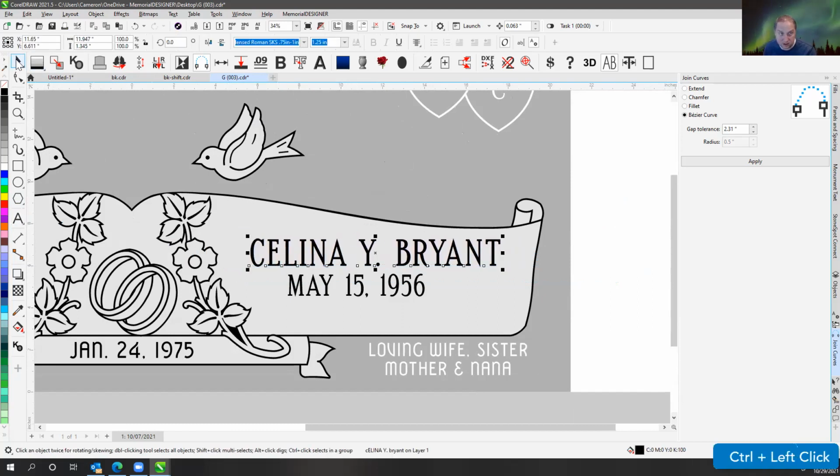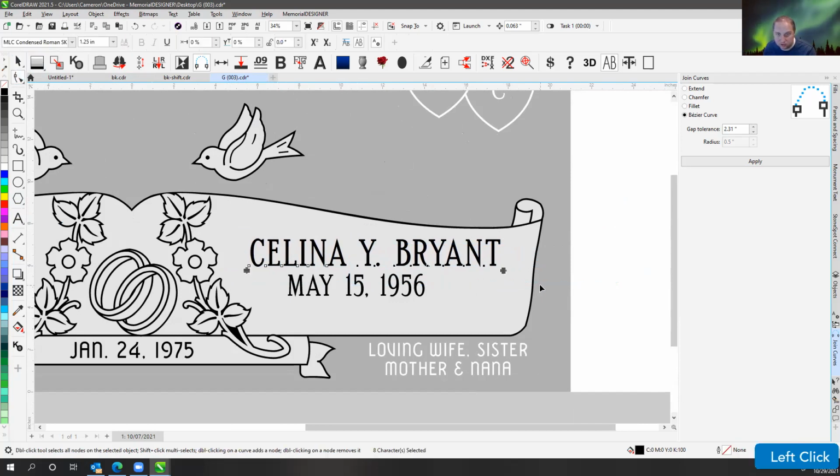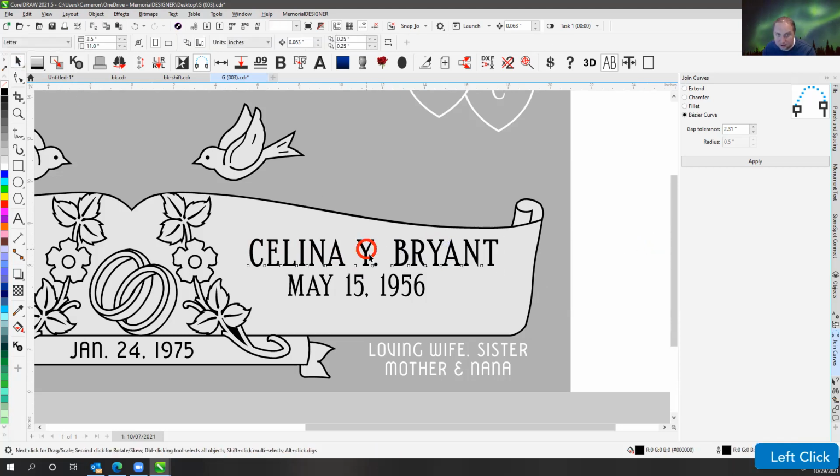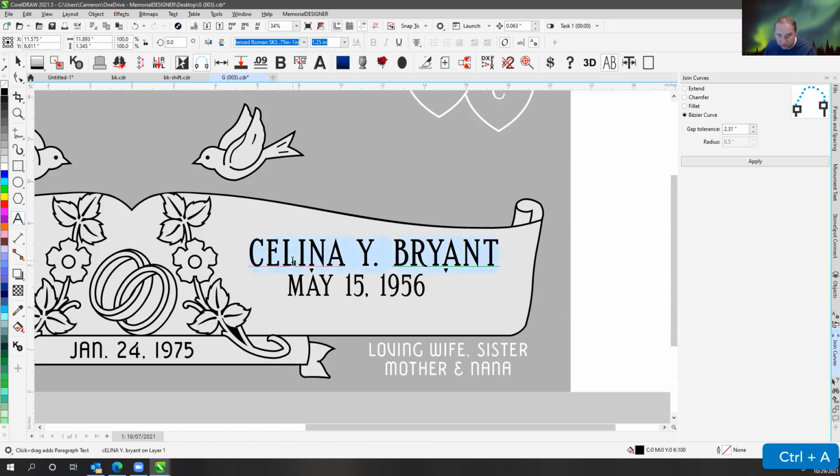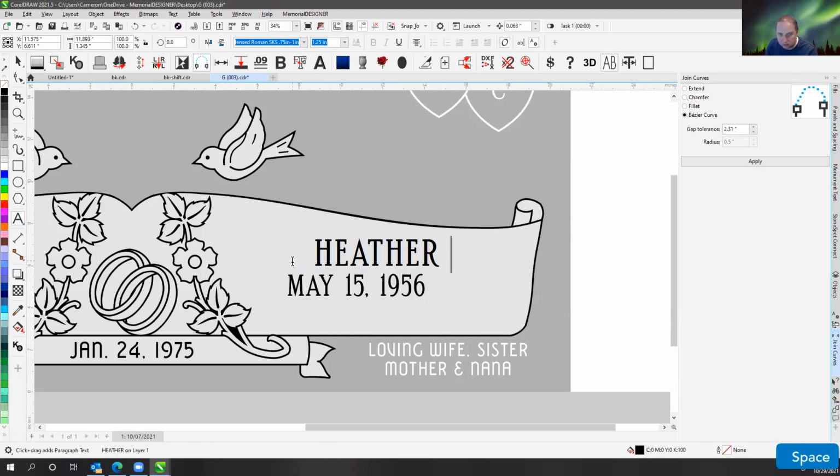So if that needed to be adjusted at all, you can just grab the shape tool and move stuff like this if you needed to. And it still maintains it as one line of text so that you can select it all and change that name if you needed to, to Heather or something.